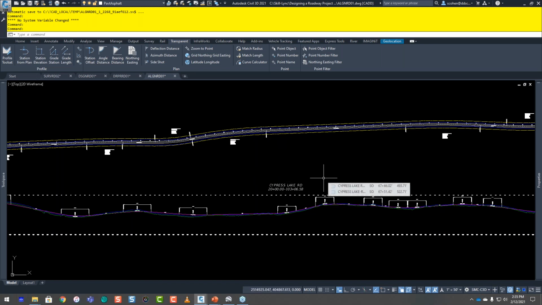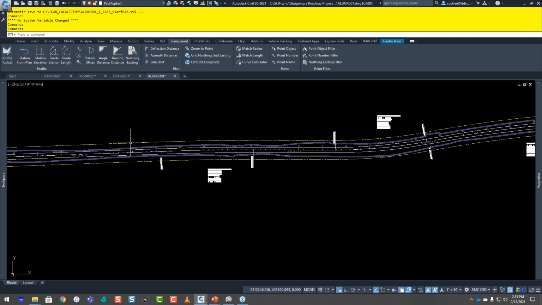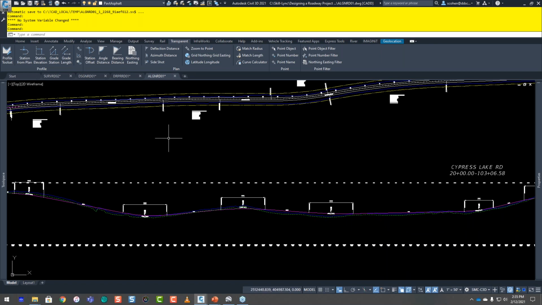All right, so the first thing I want to show you is that tracker thing that I was telling you about, or that I kind of mentioned. The tracker tool, there is a way to get it using transparent commands, but I'm just going to show it to you. I leave it on all the time because when you're doing plan profile, cross section, whatever it is that you're working on, it's very useful to know exactly where you are in this view and then this view here, right? Or you're trying to figure it out.